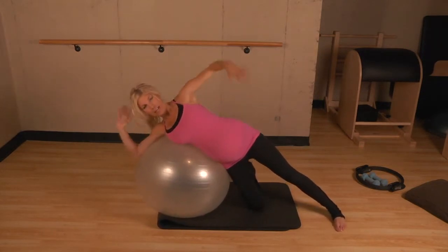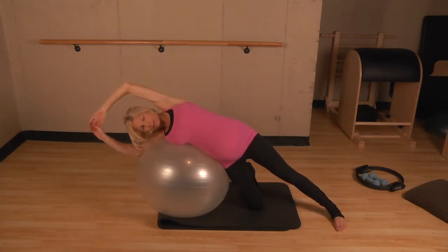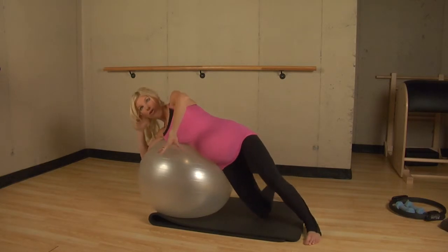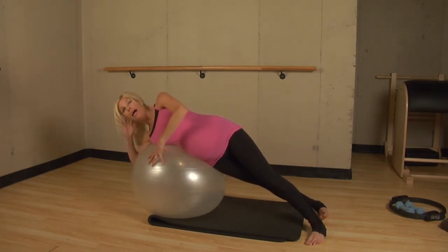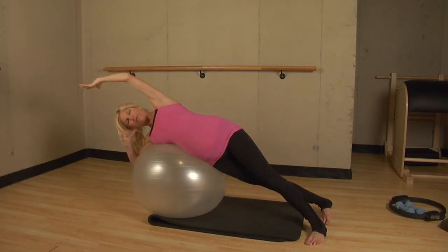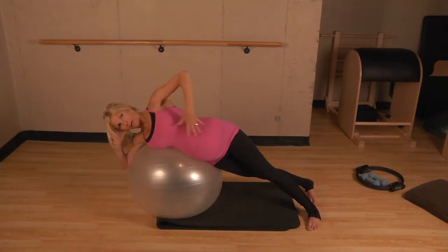And again, if you want to stay here for your stretch, it's quite all right to keep this knee down on the floor and keep yourself supported, and just give yourself a nice deep stretch. If you want to increase the challenge and really work on strengthening those obliques, and you feel nice and balanced and stable on that ball, then I want you to bring one foot, your bottom foot, behind the front leg. Again, you're going to support that head and neck. You're going to reach that top arm up and over, drawing your shoulder out of your ear, giving yourself a nice straight line.